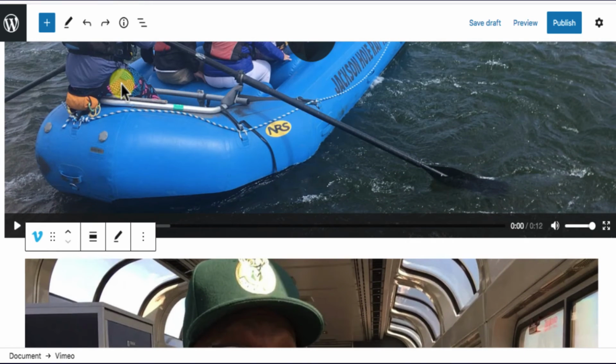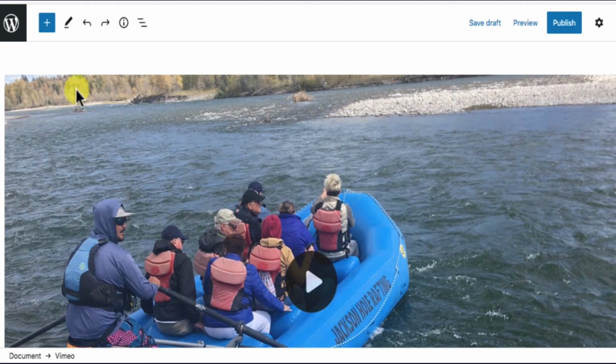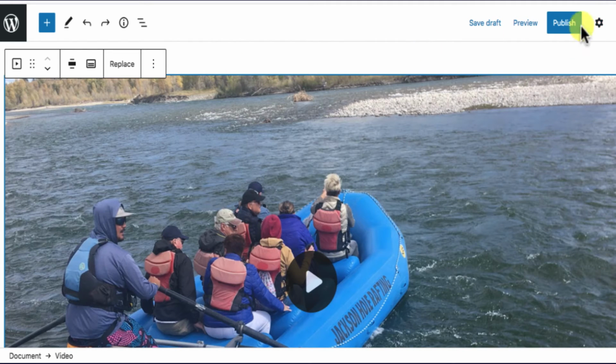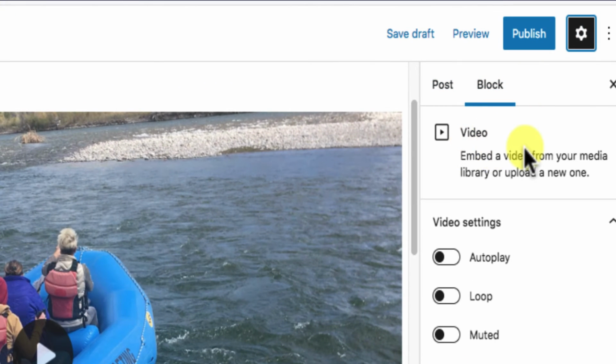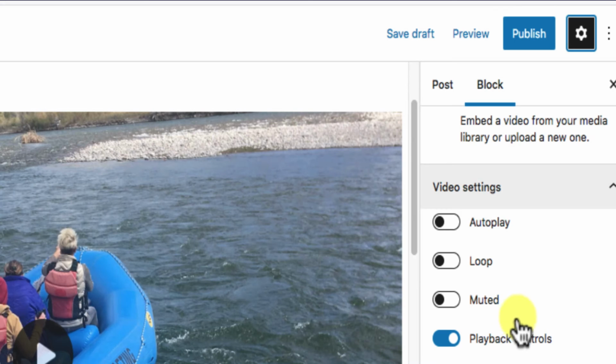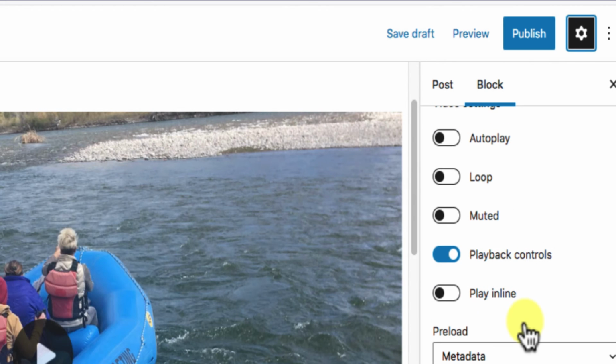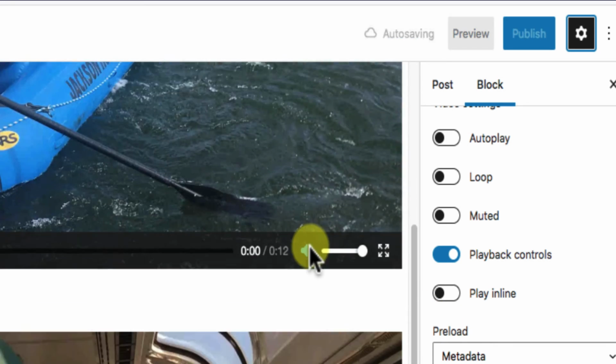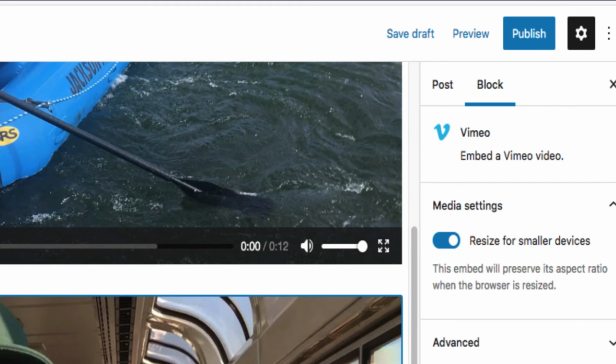Now, both of these have their own settings. That is, if I click on the video and I go over here to the cog, which is the settings, you'll see that I am in the video block and I have a whole bunch of settings here. Now, I'm not going to fool around with these. I'm just going to keep the defaults just the way they are. If I wanted to have an image that was on top of this video, like the first image that you would see, that's the poster image. I'm not really sure what this is over here. We're going to just leave the preload stuff alone, okay?